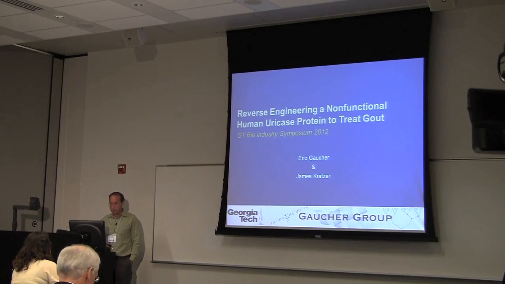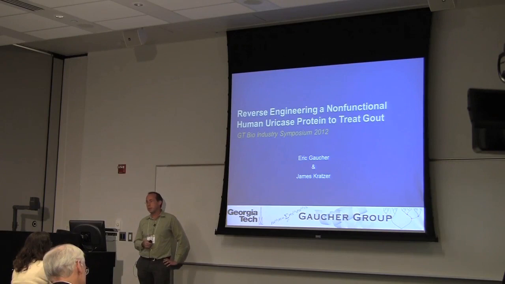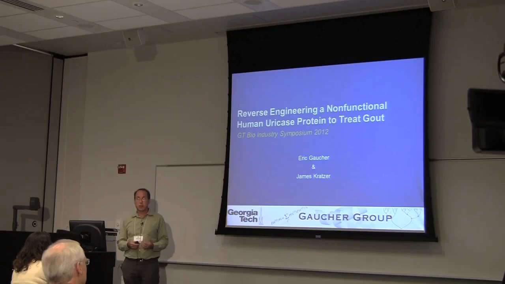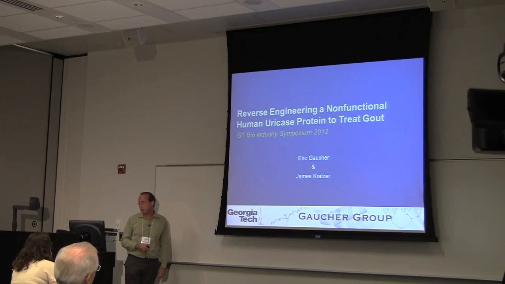Today, if you missed my five-minute spiel this morning about general genomics, what I'm going to be talking about is one use of this novel platform technology that we use in our lab. It consists of analyzing modern sequences in an evolutionary context, inferring what the ancient sequences that gave rise to the modern sequences are, and how we can exploit those ancient sequences for technological development — whether industrial, agricultural, or biomedical. Today we'll talk about how we can use ancient proteins to potentially treat gout or prevent tumor lysis syndrome.